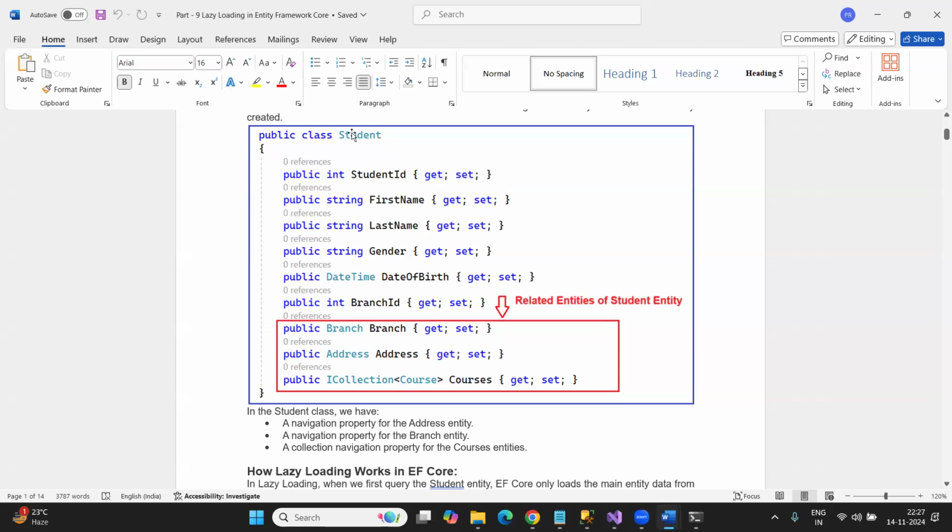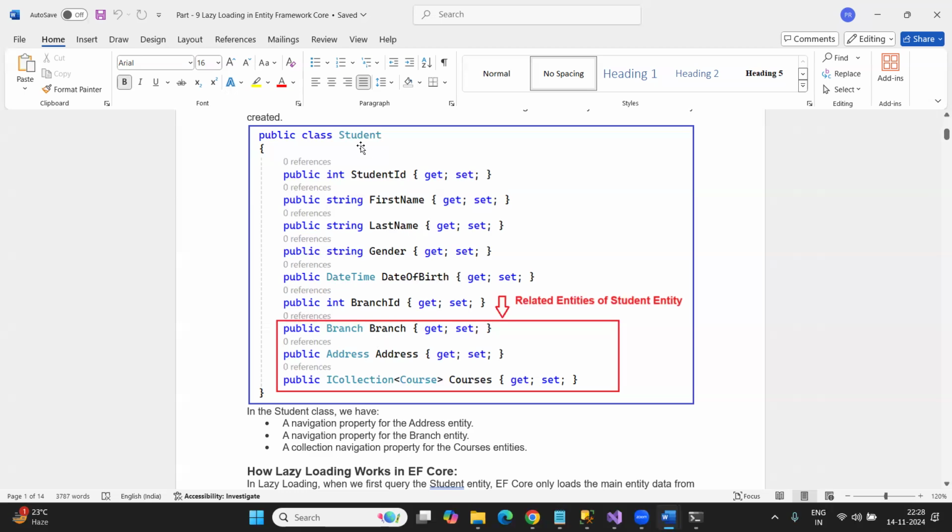What you are fetching is related to this main entity student. That might be a different branch. Instead of passing one, you can pass two, three, five, anything. The example you gave, that time you were getting the data for student ID equal to 1. That time I have branch ID also, which is also equal to 1. My question is, while you are explicitly calling, instead of a branch ID, I can pass anything. That branch ID might have other students also. While getting the branch details, I'll always give dbcontext.branch.